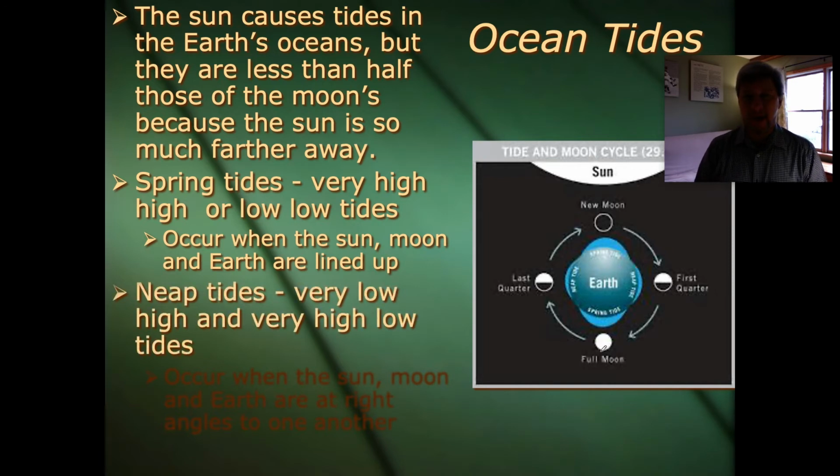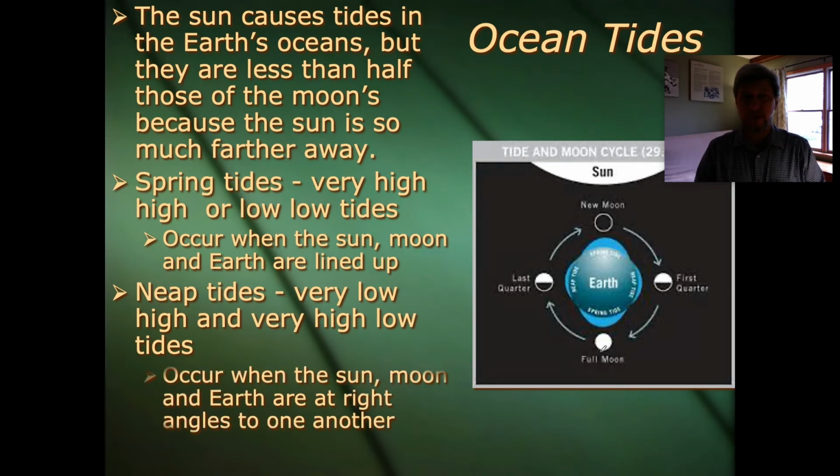During a neap tide, on the other hand, you have a very low high tide and a very high low tide. All right, I know the use of the words high and low here can get a little bit confusing, but if you read it carefully and think about what we're saying here, it should make sense to you, I hope. All right, and a neap tide, of course, occurs when the sun and the moon and the earth are at right angles to one another, and therefore the gravitational pull of the sun is in a different direction than the gravitational pull of the moon on the earth's oceans.